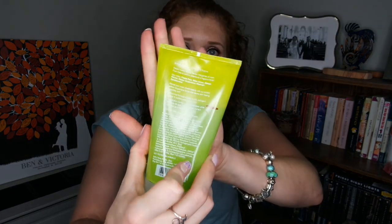I don't dislike the sugarcane scrubs. In fact, before I discovered the white sand ones, these are my go-to. So this is where I am starting. I put a mark on here because even though I technically haven't used this, I want it to be known that this is where they filled it to. I don't know if that's a mistake. I don't believe this is any smaller than the other scrubs that I own. It just seems weird. So I marked it, but I haven't actually used it yet. I have had other scents from this collection that I liked.